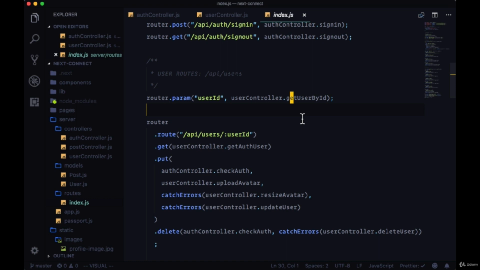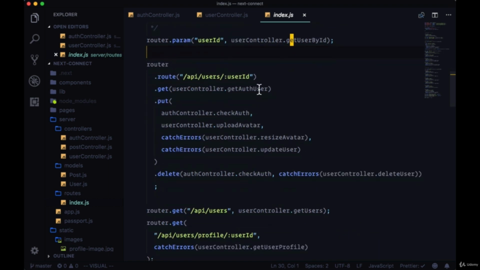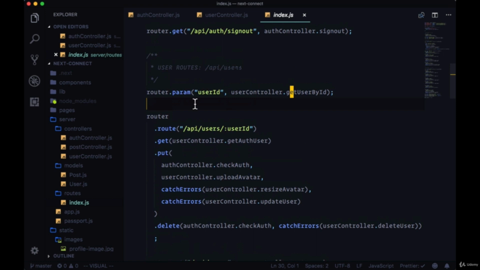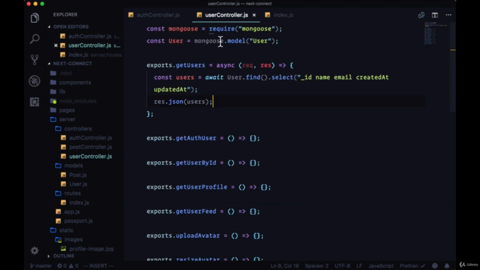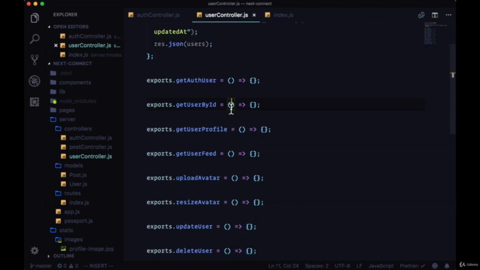So we're going to need to get a user by their ID a lot to get their data. Instead of having to chain it before every request that we make, or do it within the specific handler function, we'll just do it with the help of Router.param. So we'll go to getUserByID in our user controller. And again, we can think of getUserByID as a kind of middleware function. We're going to take the ID that we're given from the end of the route, use that to find a user, and we'll also check to see if that user's data is the same as the data for the session that we have for the currently authenticated user.